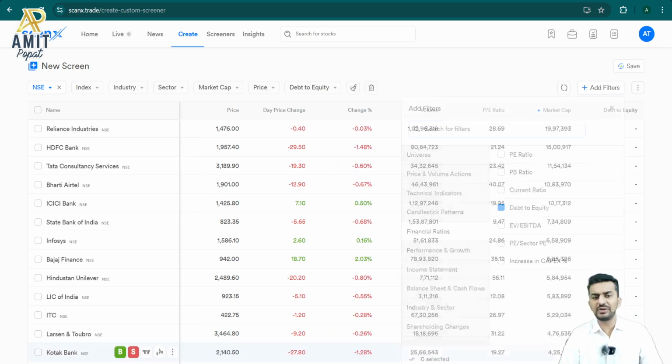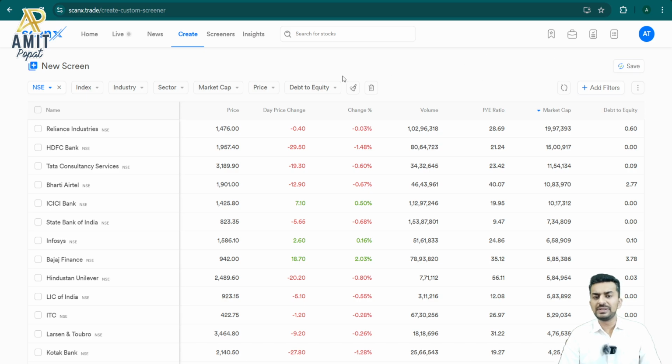For example, I'll go to the debt to equity ratio, and what I'm going to do is I want a debt to equity ratio of less than 20%. So if it is less than 20%, that means typically I'm looking at a company with lesser debt. If you want a stricter condition, you can say 10 over here. So typically I'm looking at those companies which have lesser debt compared to their equity. So that's the use of debt, and we actually practically use it.